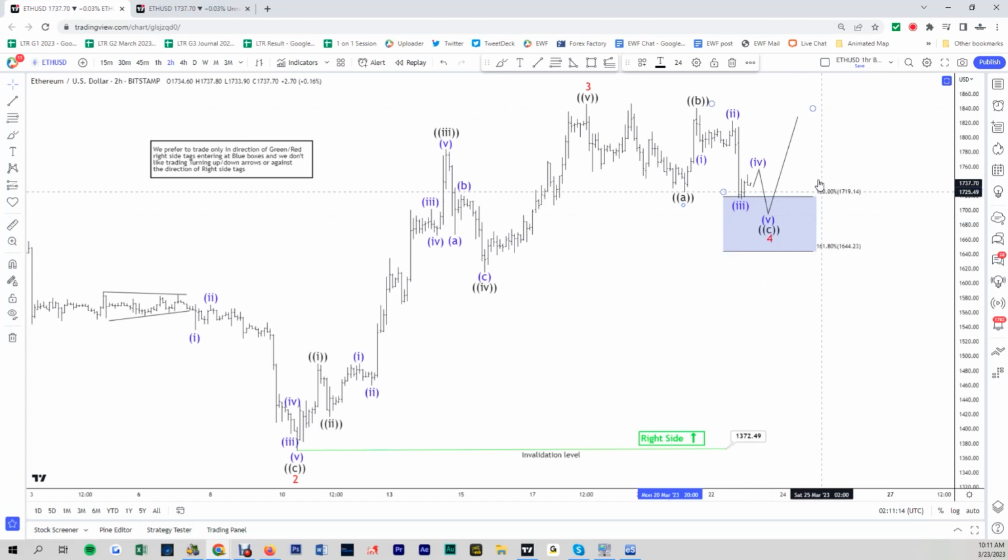Now of course there is an option where this is only ending W instead of ending your entire wave 4. This could be your W, and then you have a corrective rally X, and then you go down again in the Y to finish the wave 4 before higher again. So that possibility is always there, but for now, remember, if the trend is up, then the pullback is always going to be in the sequence of 3 swing or 7 swing. We got the 3 swing here, so it can become 7 down the road, but then a 3 swing typically is going to find support first, at least for a 3-ish rally from this area here.